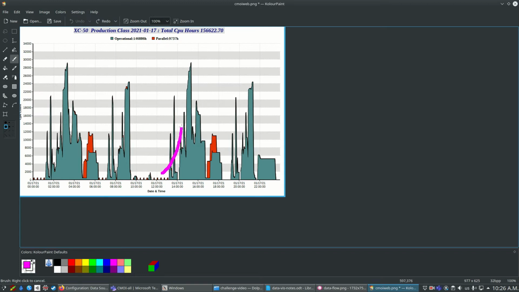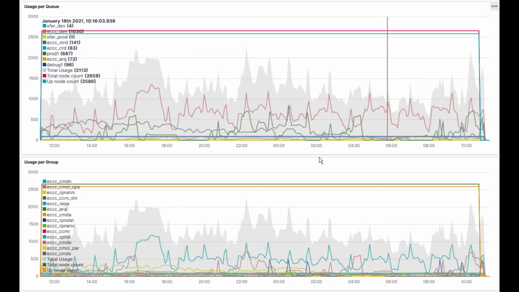And you see peaks because, for example, maybe at 12 at noon, we'll decide we're going to stop collecting weather measurements around the world and we're going to start our next forecast simulation as fast as we can. So we have these peaks, but it also means we have big gaps where we're not using our resources, at least not for operations. Of course, government is very big, so we have different groups using different solutions for different problems. And here's an example of the Elk stack, just showing the usage of our systems by group or by queue.